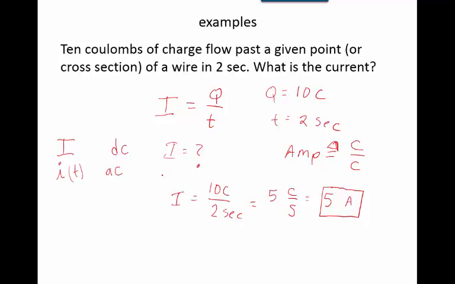In the intro class, we don't really use the lowercase letters till mid-semester. The EE class doesn't care and uses i as a function of t right from the start. But notation-wise, a capital I is not time varying, and a small i is time varying. Same thing with charge. This is either a total charge or a DC charge, a charge that's constant, not changing with time.